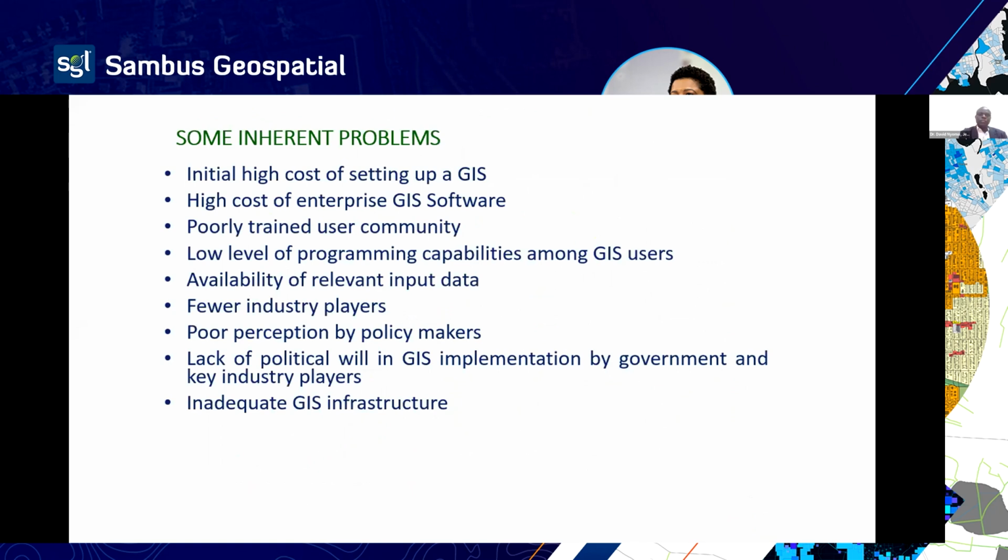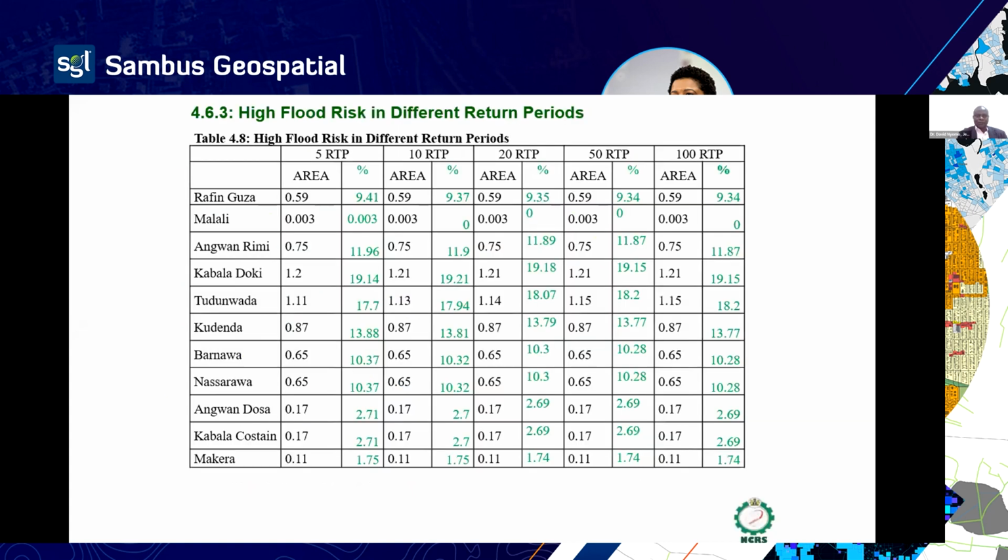So these are communities along River Kaduna, and they are actually major communities. Go back to the other slide so that we can quickly. But that is the information on how much of the areas in each community is affected by flood. To some extent, the information may look small, but it is very significant as regards the infrastructure or agriculture, as the case may be, in different return periods in the area.